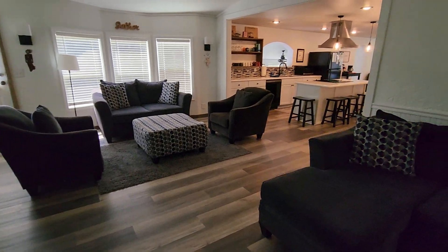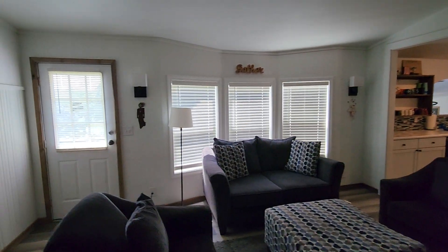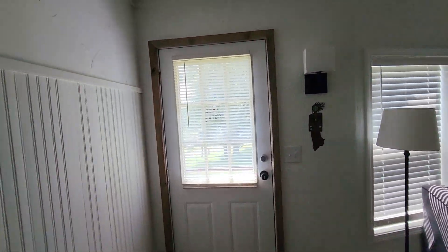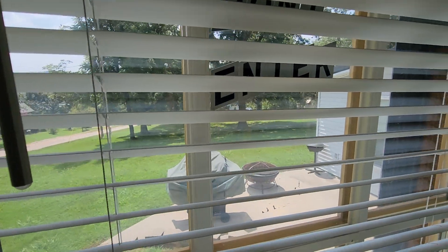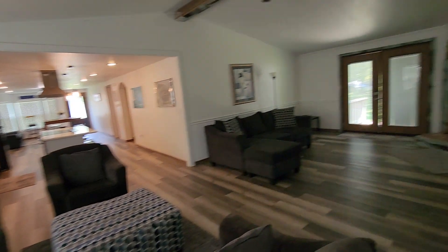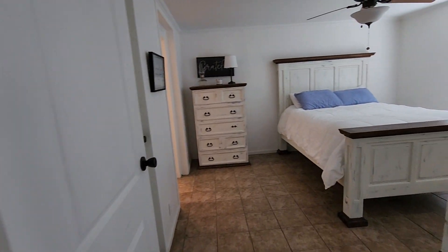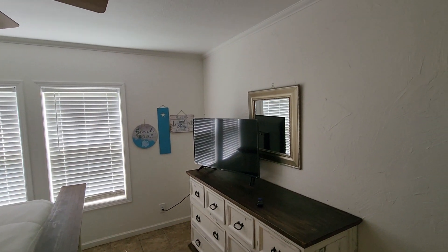Got LVP flooring. The kitchen's been redone — we'll go through that in a minute. This is another door; this one stays locked. It goes out to the patio where the grill is. I don't have a key to open this one just now. This bedroom, kind of off by itself, would be the master.